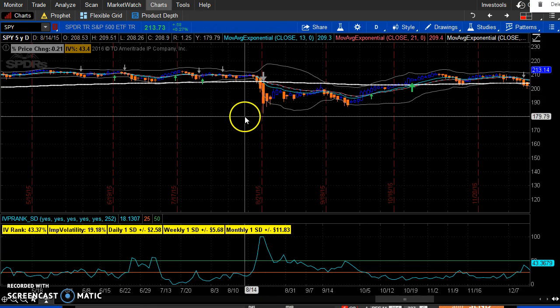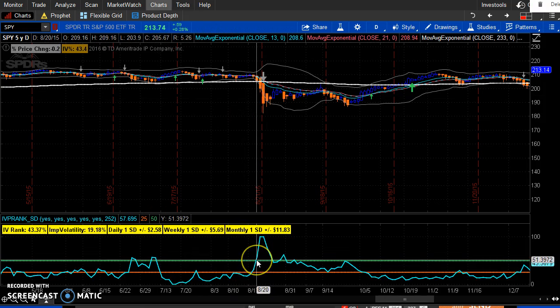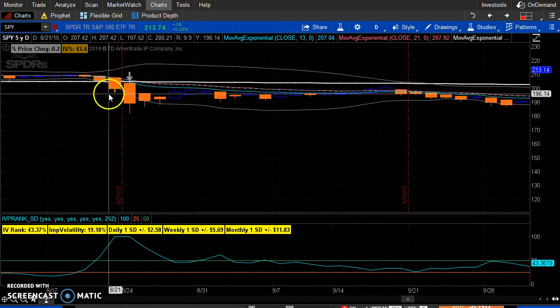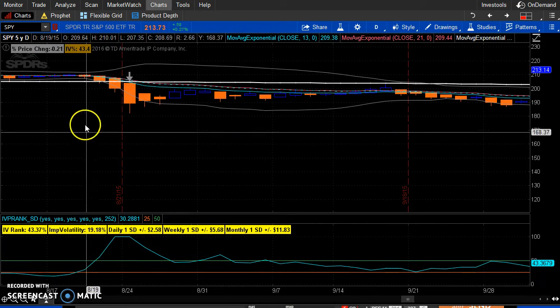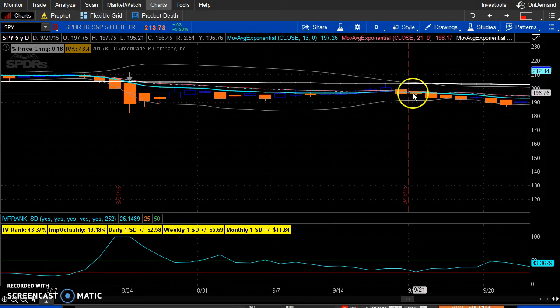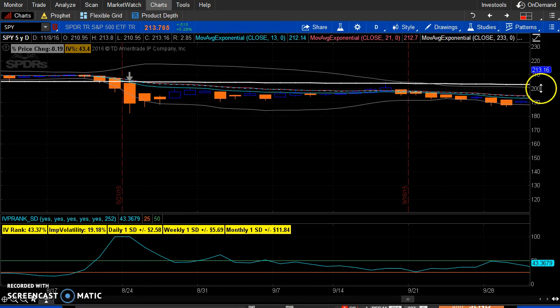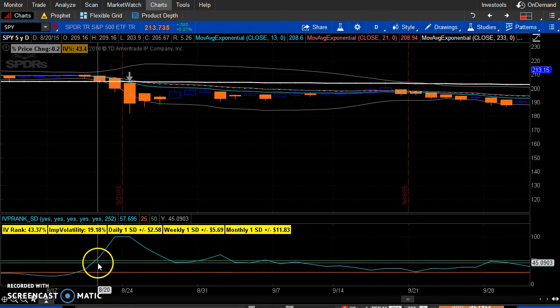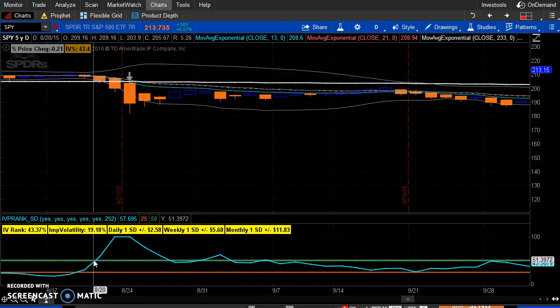But the good news is, if you sold a trade here, I'm going to zoom in real quick. If you sold a trade here, because IB rank hit 50, as you can see, you'd be selling closest to 45 days to expiration. So let's say that's even this one, which is no way because this is 30 days, right? So it'd be probably out that way. But even if you did this one, your account showed a decrease, went negative, because what happened?